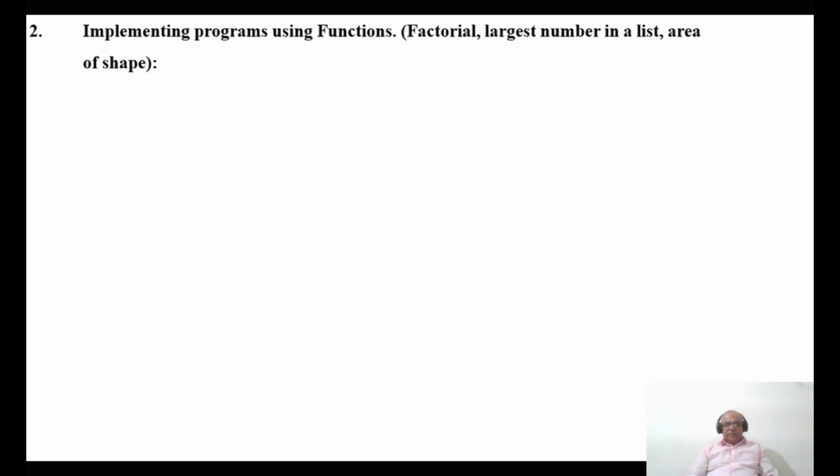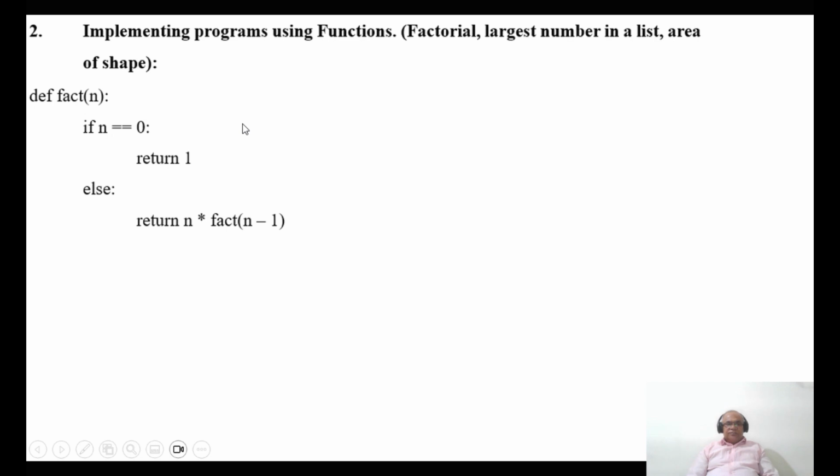And we also have one more program, which is to find the area of a shape. So first we are going to take up the factorial of a number. How do we find the factorial of a number by using functions? First I will have to define a function. To define a function, we use def as the keyword. Since I want to find the factorial of a number, I am using fact as the function name, and since it takes a number, I will say n, colon.